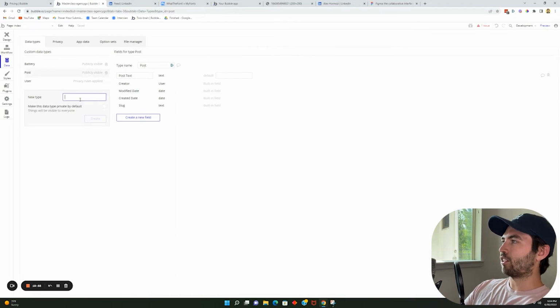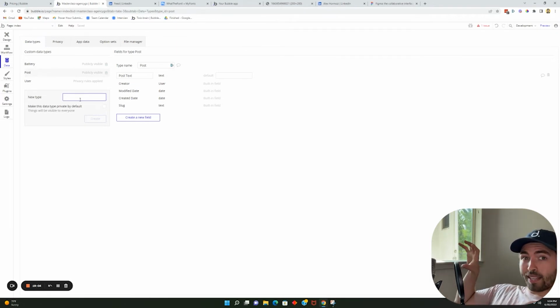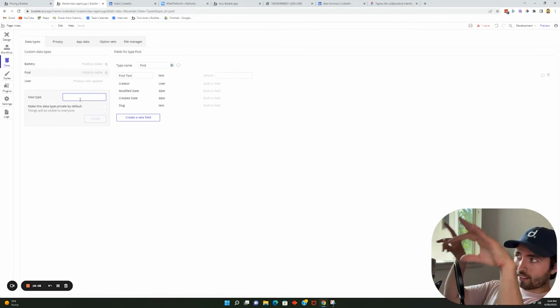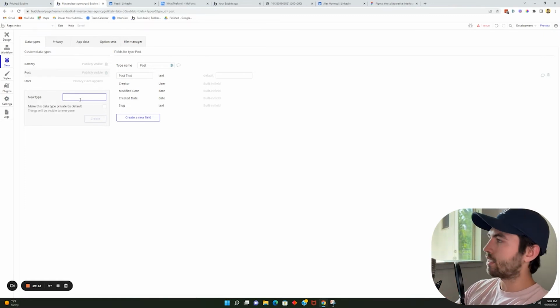So you'll have to create, and if you're familiar at all with what's called relational databases, this is a relational database, right? I'm basically connecting one data type to another, and I'm referencing it, and I'm calling it inside the app. I'm calling one data type from another one. It's kind of nutty, but this is how it works, right?